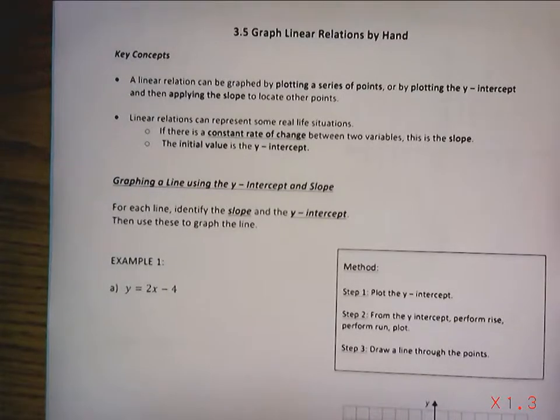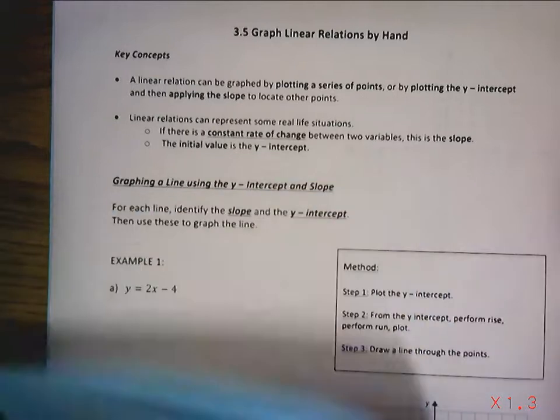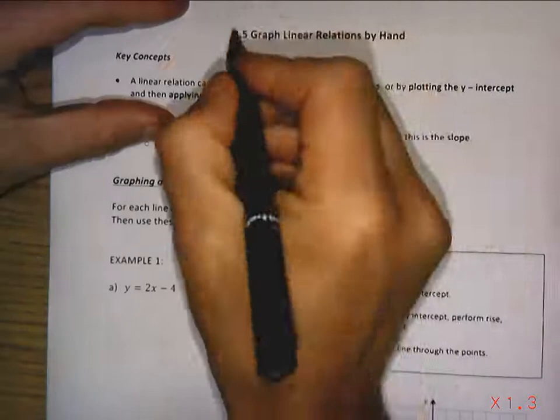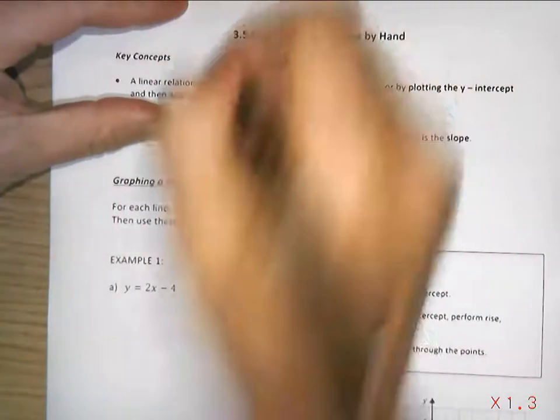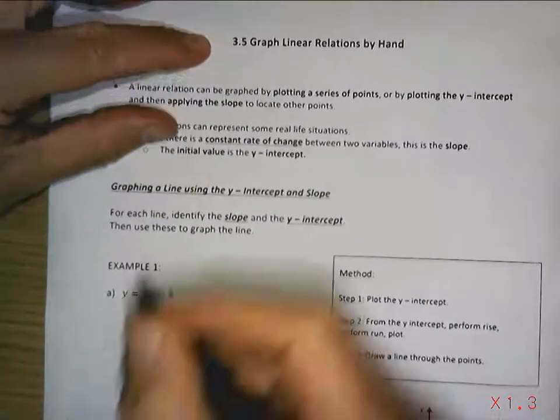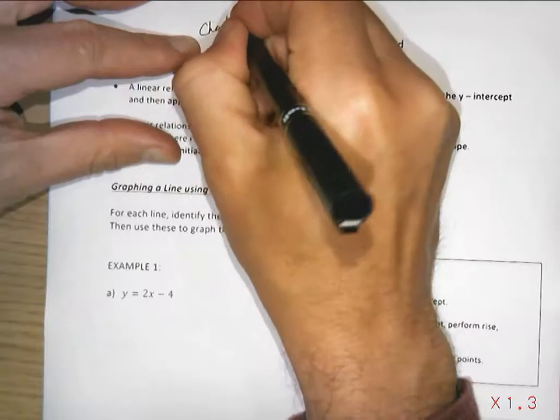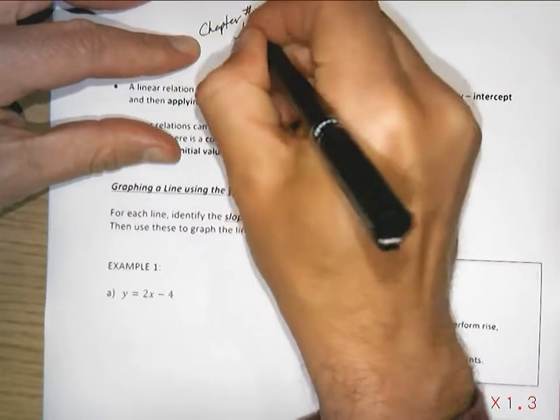So we're going to start a new unit, and it's going to start off by talking about graphing linear equations, which is something that we spent a lot of time doing in grade 9. I think it's our fourth or our fifth unit. However, these numbers here are going to be talking about your chapter in your textbook. So this is a chapter number in your textbook.